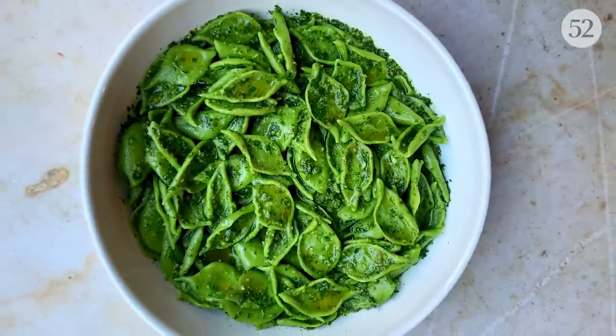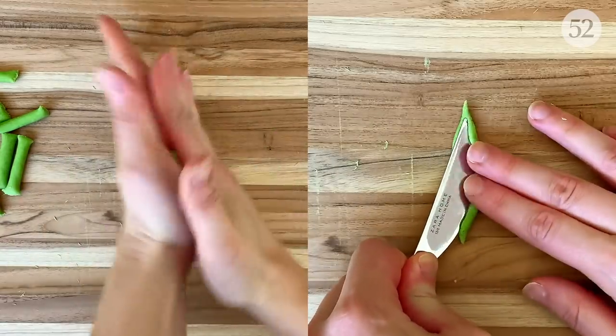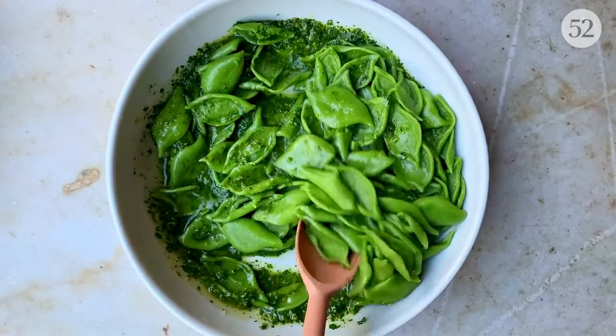This is a pasta from Italy's southern Apulian region. It is a perfect pasta shape to add to your repertoire in general, but especially if you don't have any special pasta-making equipment — all you need are your hands and a butter knife. I'm pairing it today with a salsa verde, which is kind of like a general green sauce concept more than a specific recipe.